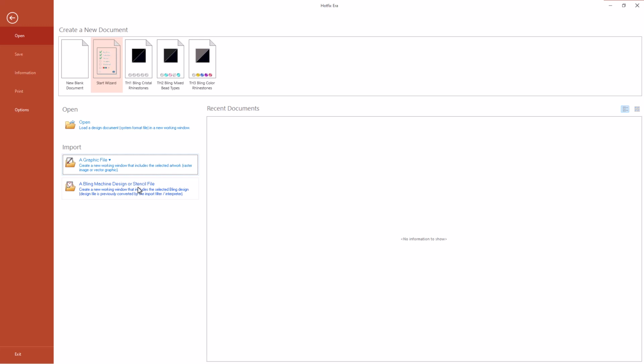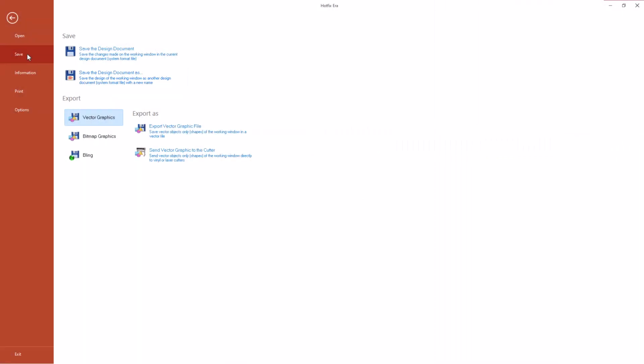Let's briefly interrupt the sequence we are following to see how the file menu looks when we have a design loaded. The Save group contains a subgroup with commands to save the design in native format, either with the same or another name. There is also a subgroup called Export where we find commands to save the images that our design may contain. We also have an important command to export the beads information in several formats, including those compatible with most automatic setting machines and stencils ready to cutters or other applications.